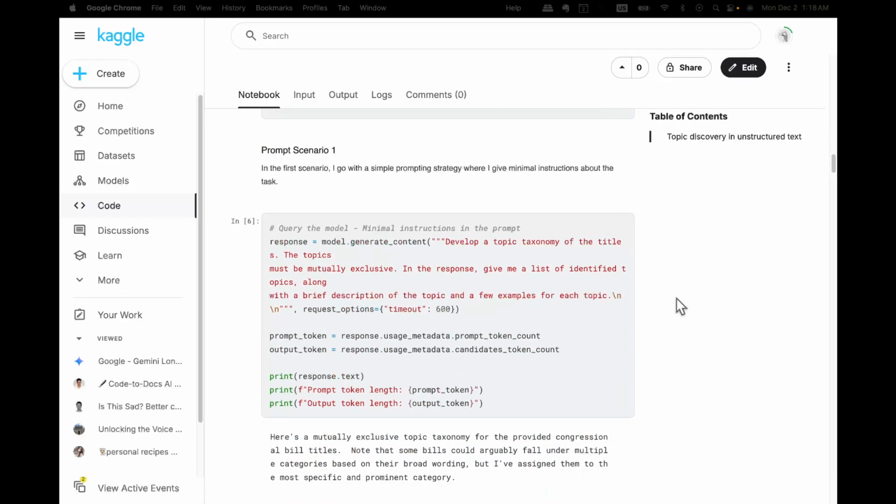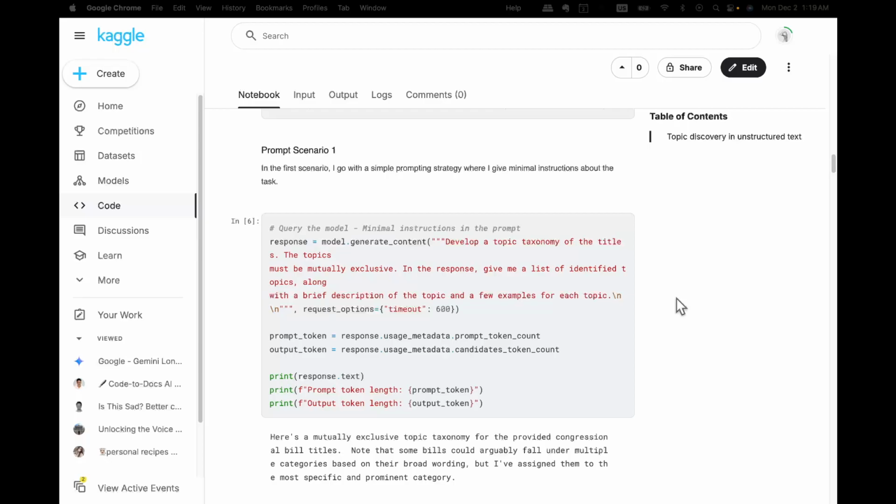I go with a minimal instruction strategy. I just ask the model to develop a topic taxonomy of the titles. I don't give very specific instructions about the desired qualities of the identified topic taxonomy.